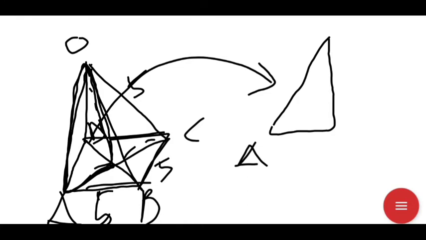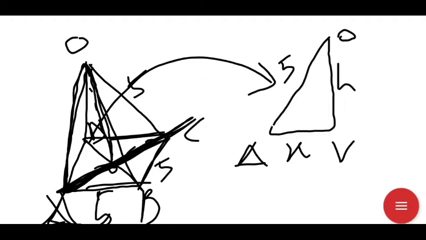So this is my A. The midpoint here, let me make that to be V, and then the top is O. So I have a right angle triangle out of that. Of course, the side here is 5 centimeters, and the height I don't know. The line AV down here too, I don't know, but line AV is half of AD.